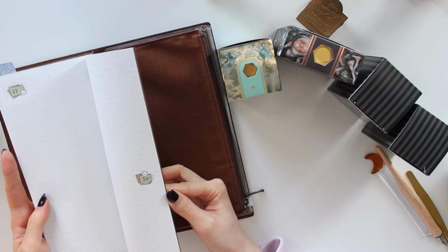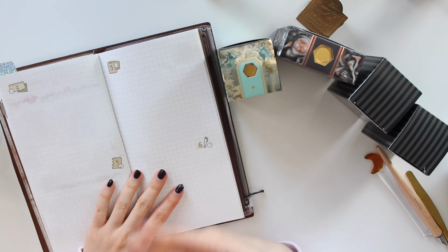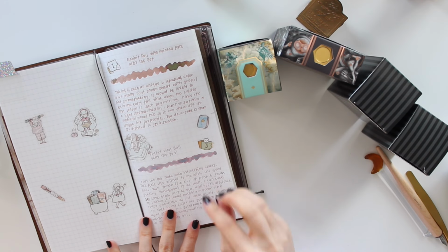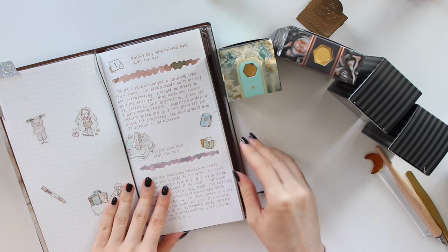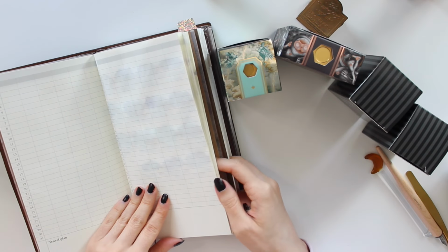I didn't film this whole process. I don't know if you guys would be interested in it. If you are, let me know and I can come back and maybe do an update of some of my completed pages. But like I said, I literally just started this morning, so I don't have everything down yet. But I got a package today, so I thought that I would swatch more of my inks in here.